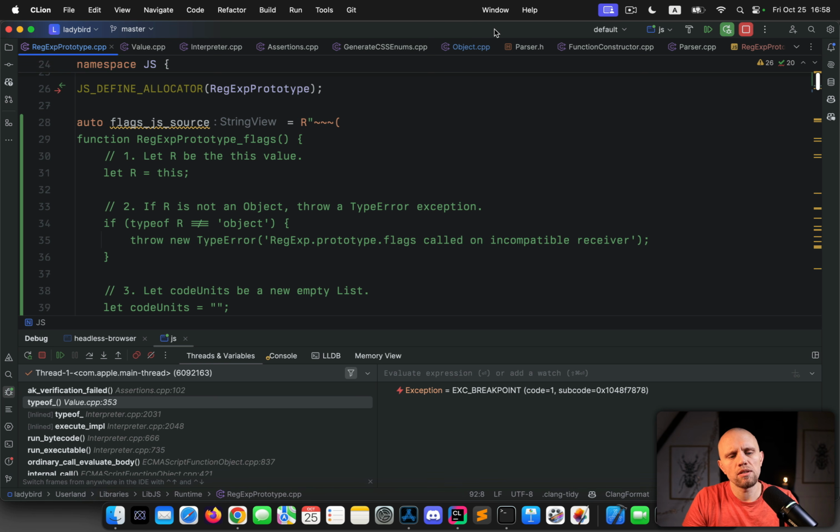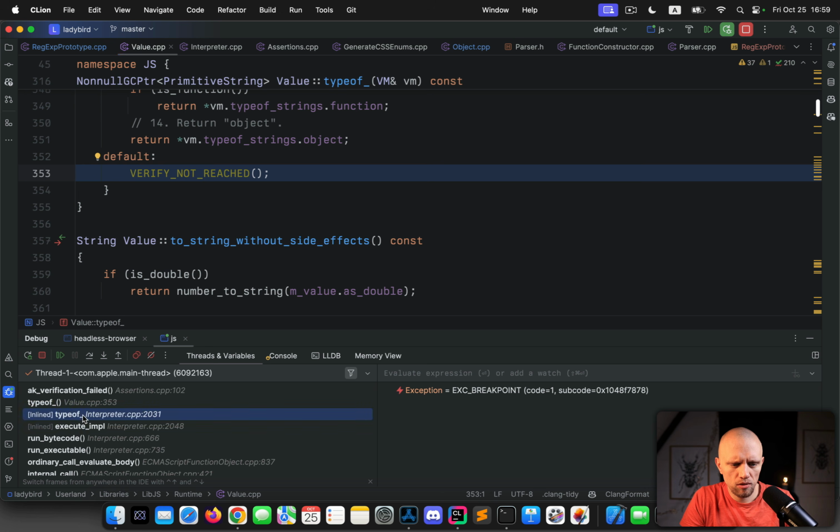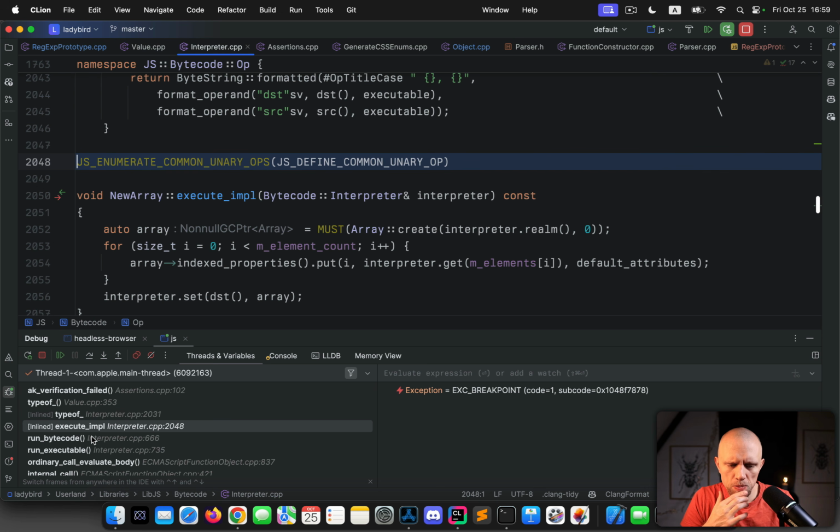So what should be the this value when you invoke this guy? It should be the regex object that we're being called on. So why would that be empty here? Or why would it be an invalid value? That's kind of suspicious.